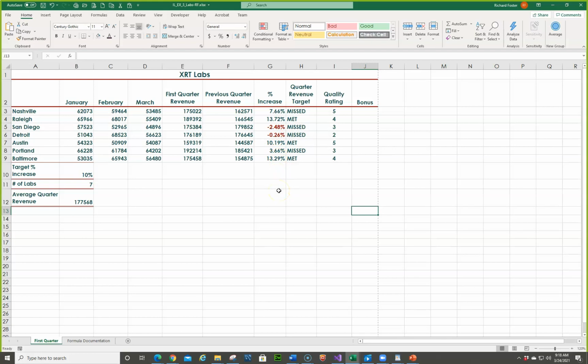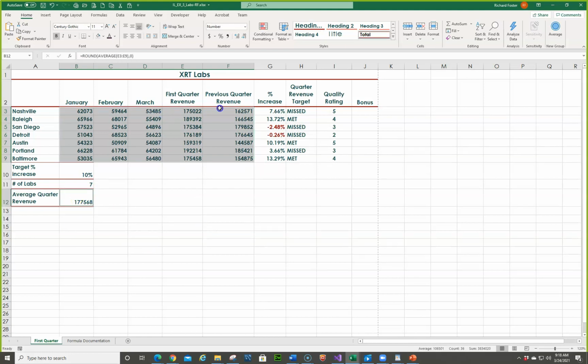So let's go and continue. Next, format the revenue values in B3 to F9 and in B12 using the accounting number format with no decimal places. So it goes B3 to F9. So I'm going to shift click here and F9. And I want to include, I believe it's B12. Let's double check. And B12. So I can hold the control key down and select it here as well.